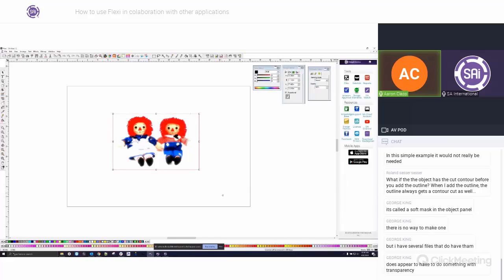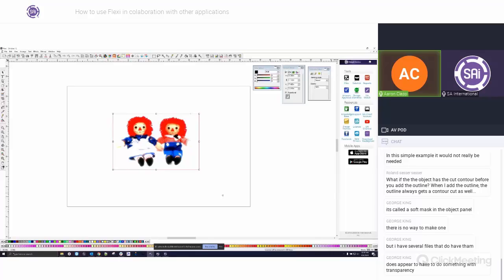I've not heard of soft masks, but again, I'm not as proficient with Photoshop and Illustrator as probably most people would be. So I can look into that and check it out though. Yeah, interesting. And see if there's a workaround, or if there's another way to apply that kind of mask. Okay, yeah, we can look at that.